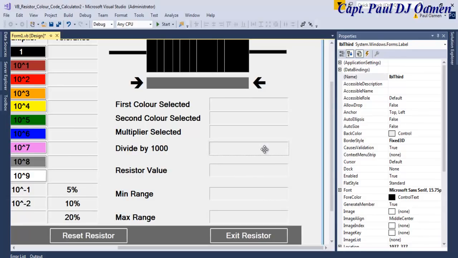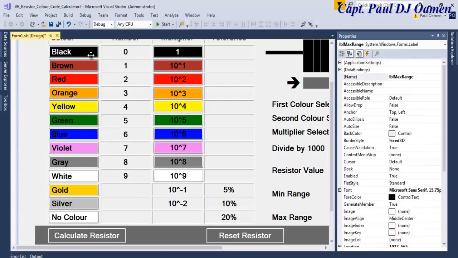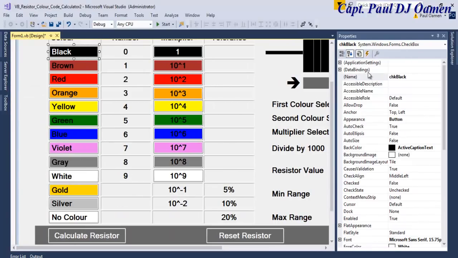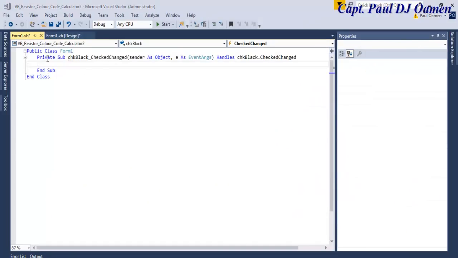So underneath I have lblValue, and this one is just the lblResistorValue. In here I have the lblMinimumRange, lblMaximumRange. So let's double click on this black checkbox. Double click on it, and in there, as you can see, it's called chkBlack.